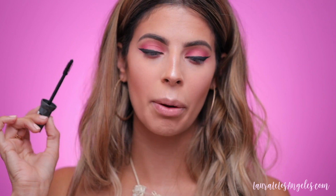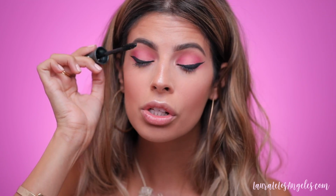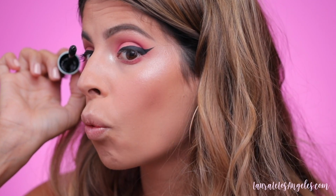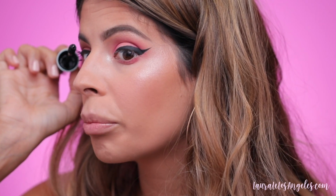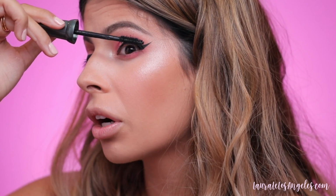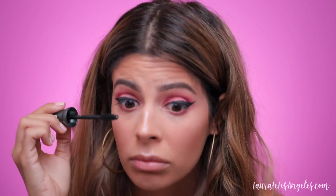Here, the brush is just like a big, pretty normal looking brush, but I can go ahead and tell you I'm going to despise this mascara because if you can see, it's one of those really watery ones. Can you see that? It's barely putting anything on my lashes. Super watery mascara. Look at it, it just flings everywhere. It's not doing me any favors at all.